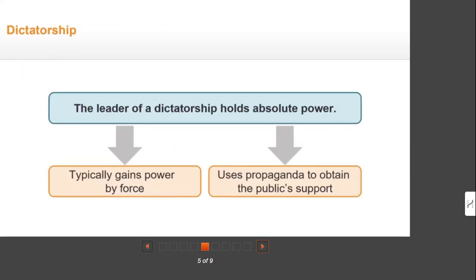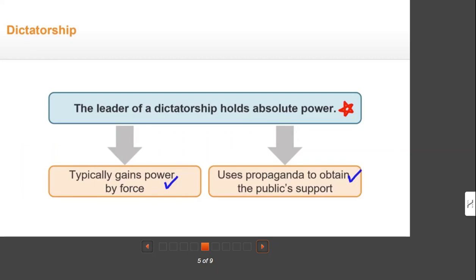One of the most basic forms of autocracy is a dictatorship. In a dictatorship, one leader holds absolute power. The leader often gains power through the use of force. Once in place, the dictatorship may be supported by military rule. Dictators often use propaganda to influence public opinion. In a dictatorship, propaganda is false or misleading information or ideas that are deliberately spread to the public. Propaganda is used to further the dictator's purposes.